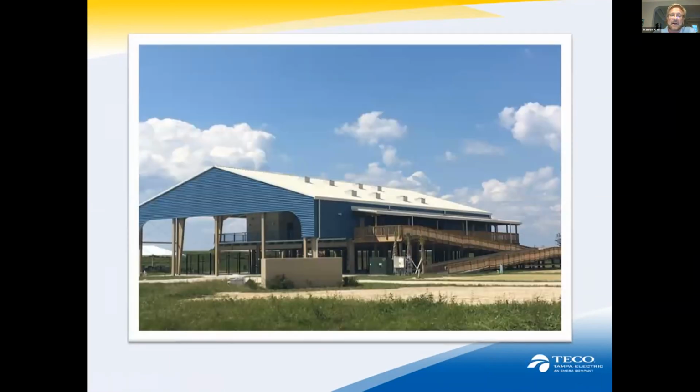So this is the first aquarium, the Florida Aquarium building that was on site. This is their Sea Turtle Rehabilitation Center. And so they are rehabilitating sea turtles there, as well as doing some research on corals and sea urchins. And last I heard, they had 20-something turtles on site that were being rehabilitated. And these are mostly cold stunned turtles that were brought from other areas of the country.